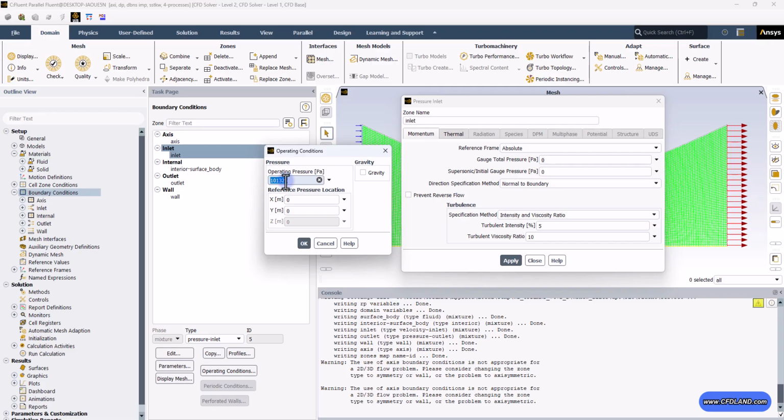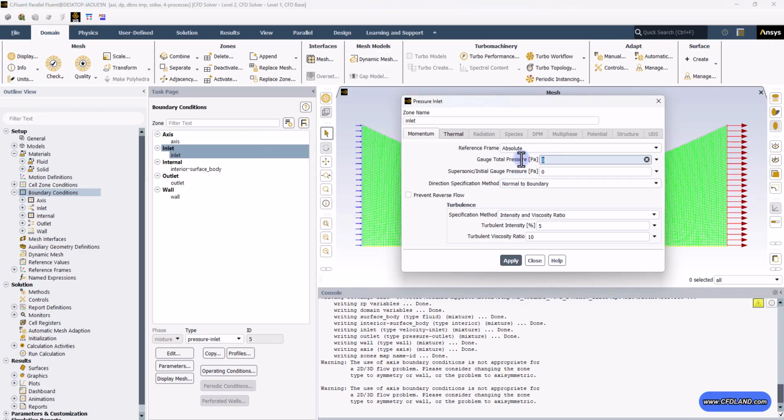Setting it to a low number like, for example, 500 Pascal means the gauge pressure numbers we type in the other panels will be very close to the actual absolute pressure. It's just a reference base. So from now on, all gauge pressure that we set in here would be relative to the operating pressure.